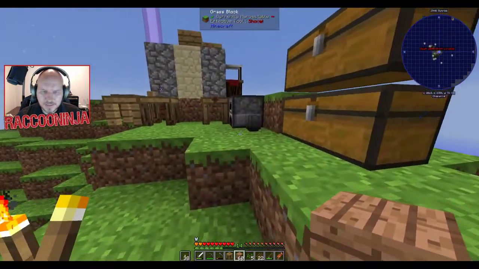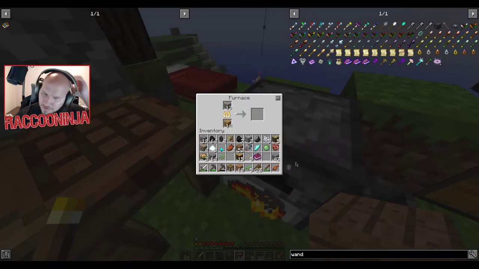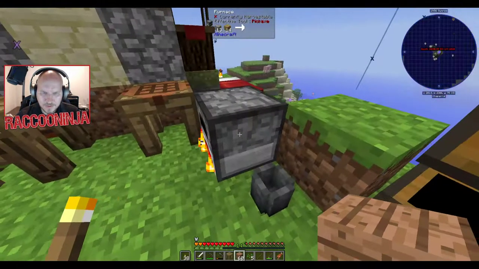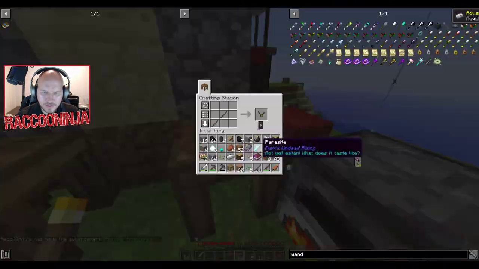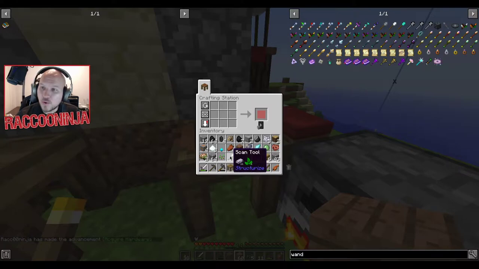Alright. Let's cook up a builder's wand here. Alright. Boom. And boom. Get a piece of... Oh, what did I just do? Scan tool from Structurize. You know what I see?